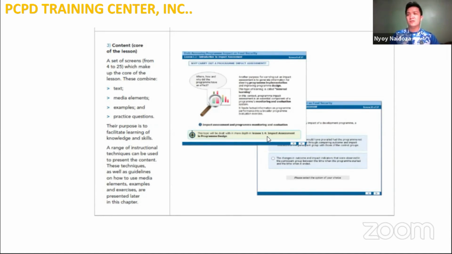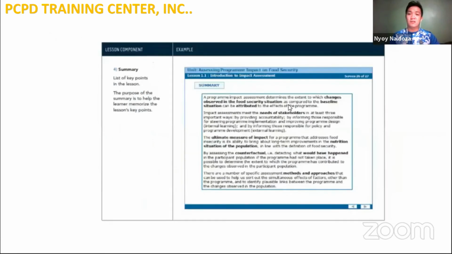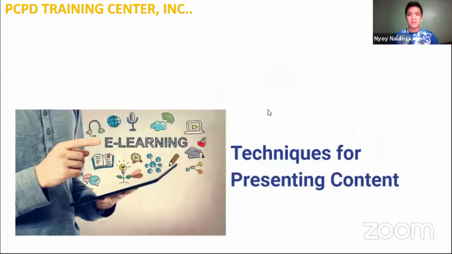It depends on you how many; the recommendation, based on the earlier example, is about 20 screens for the whole content. Then you usually end with a summary. Summary is a good portion to end the e-learning class. There is always one like this, okay?